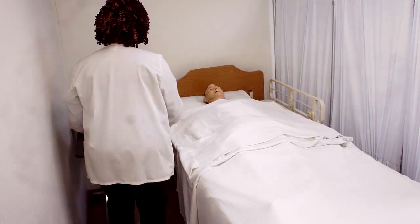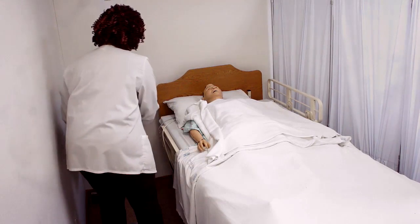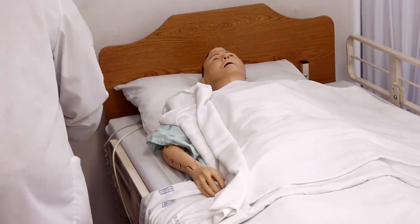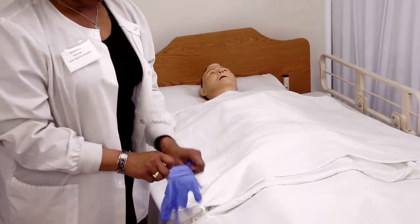So we come back over. I've already tested the water. It feels good to me. So now we're going to let Mrs. Johnson test the water without exposing her too much. Mrs. Johnson says the water is great. Okay, so now once the patient says the water is good, then at this point you can go ahead and put your gloves on.